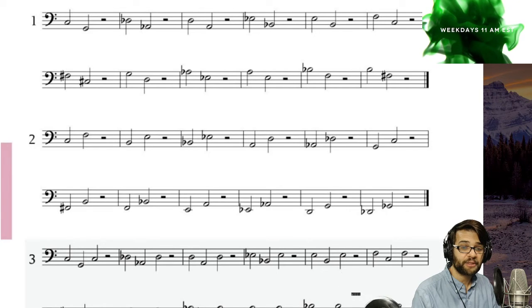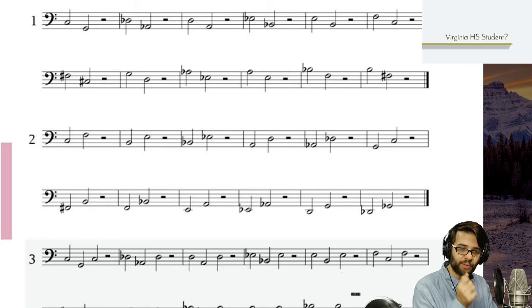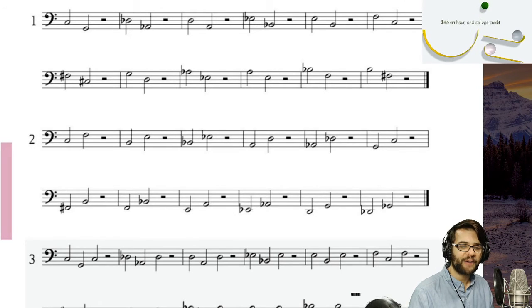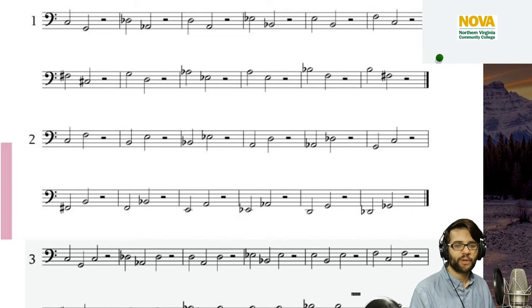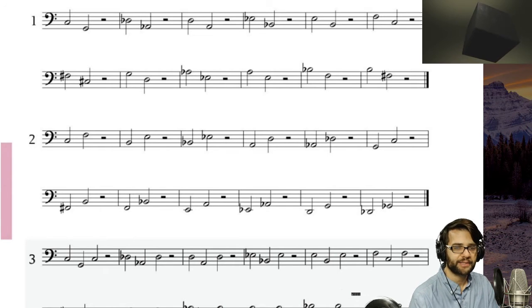If you're in high school, the method books that you're working on, and start hitting the difficult music you were having trouble actually physically getting the notes on, you'll be surprised how a lot of those fast, difficult passages you were working on all of a sudden become easy once your mechanism just becomes more natural and you're thinking about it less, and you just get these responses that we're working on when we're working on dynamics.